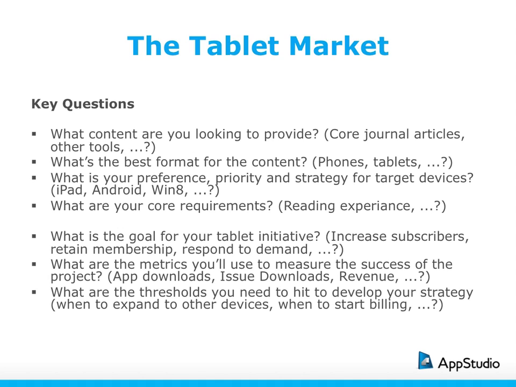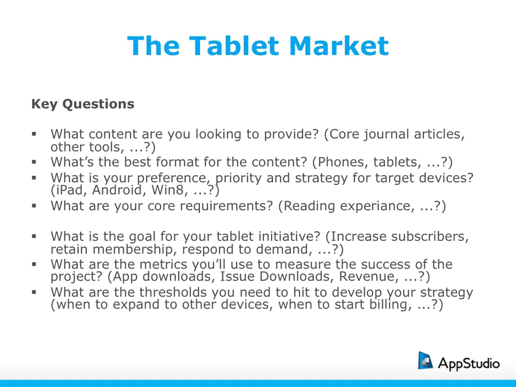A good example is you may have a journal, but you may also on your website provide a jobs listing service to your membership. And depending on what you want to do, you may want to just produce the journal that's accessible via a tablet and job listings via phone. So just really kind of get to grips with what is it you're trying to achieve with your mobile strategy, and understand which content you're looking to take to market is a really simple question you probably want to address initially. What's the best format for the content?